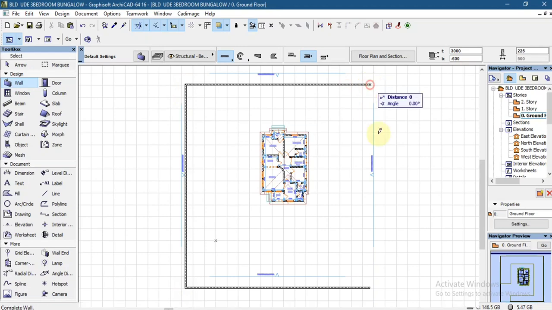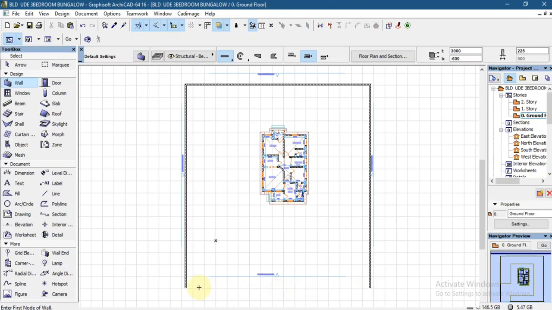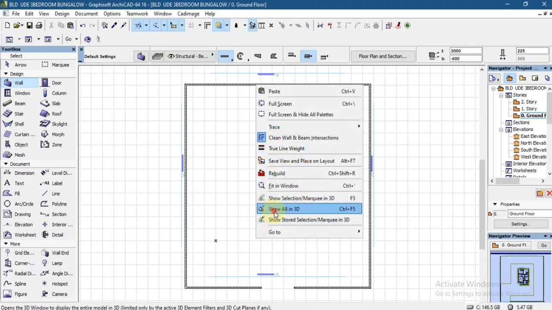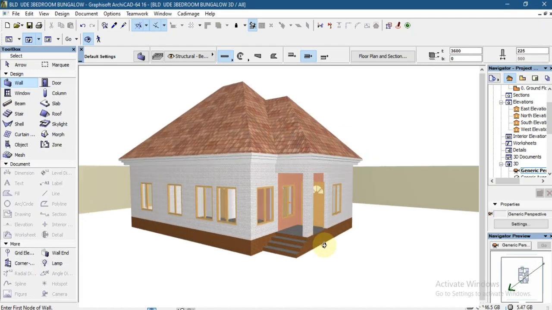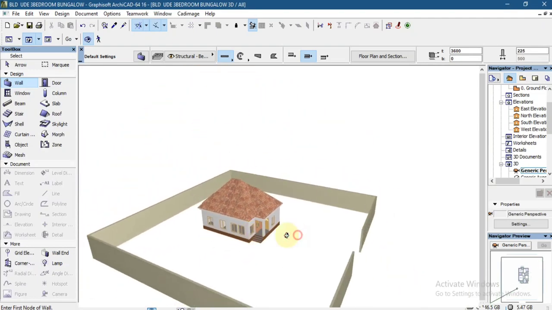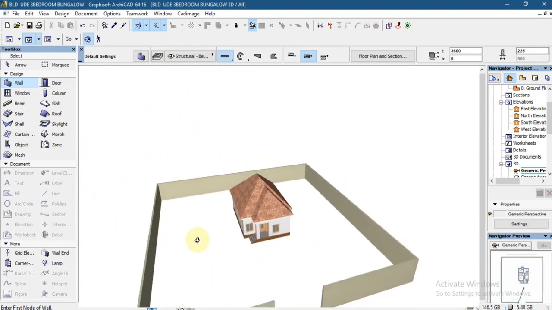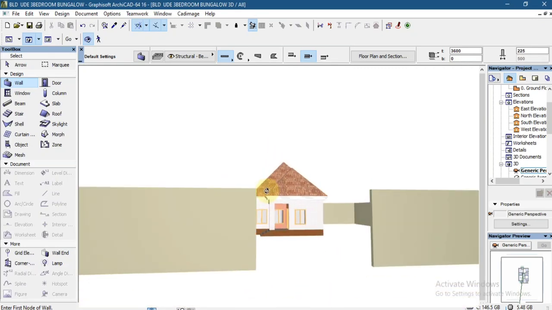It can be of any size. Then maybe I can create something like a fence. Let me create something like a gate around here. So I use Ctrl Shift D to drag a copy, so this one is now able to be a gate to the building. So I can actually see what I've done. See what I've done in the fence. So this is the fence I've created, which means I've actually defined the boundary for landscaping.